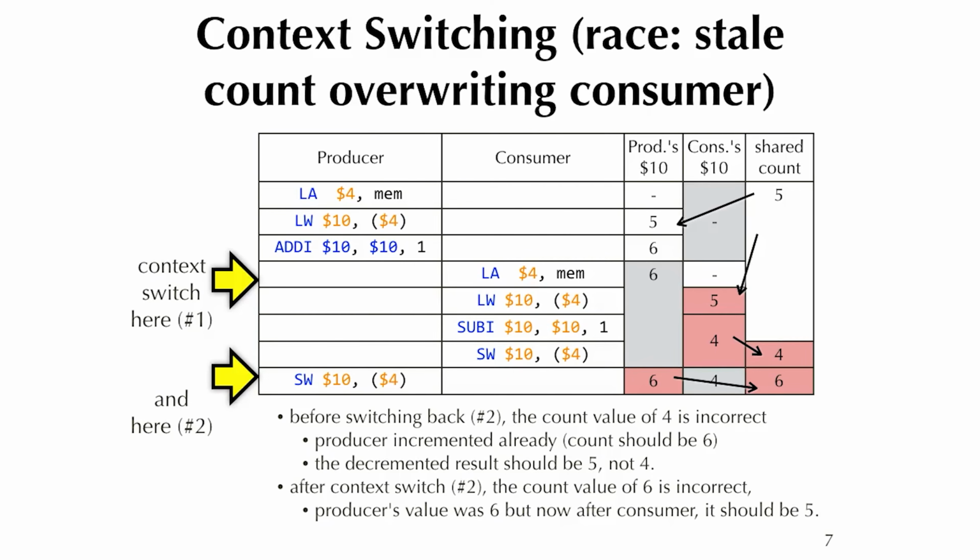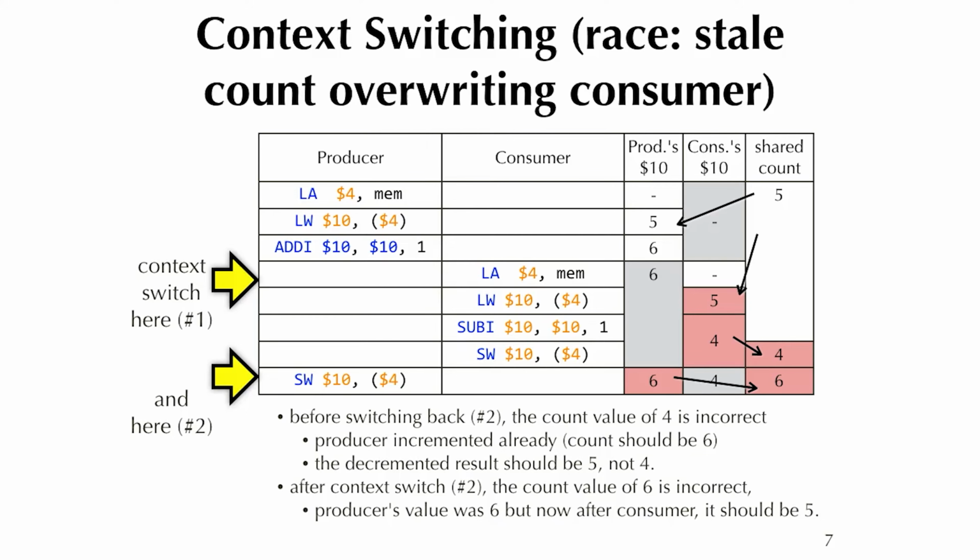But can an interrupt happen in the middle of a decrement or increment? Yes, in the case of MIPS. So let's just say 4 pseudo instructions. So LA, let's just consider that to be 1, but theoretically, it could happen in the middle of LA as well. So you've done 3. Before you had a chance to store that updated count from register to memory, guess what? Context switch happens. Switches from producer to consumer.